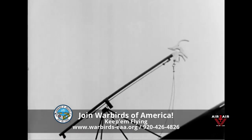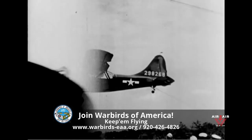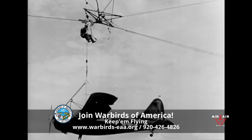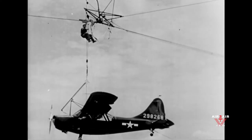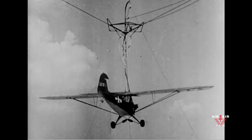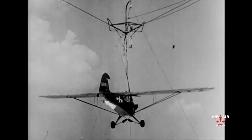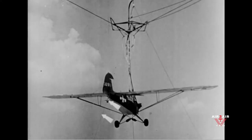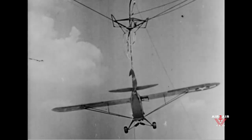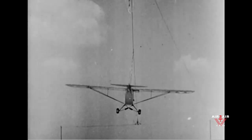A travel release mechanism serves the same purpose as chocks do on a ground runway. It keeps the plane from starting on its run before the motor is sufficiently revved up. The travel release is a heavy spring. One line holds the plane back. The second line trips the spring. Trip the release and the whole device falls to the ground.